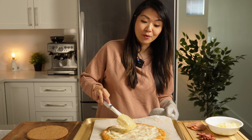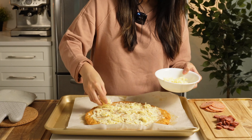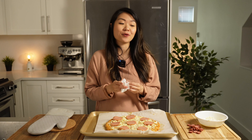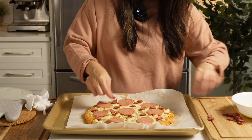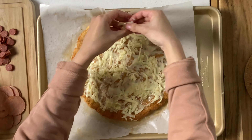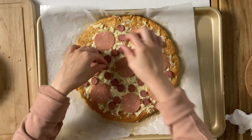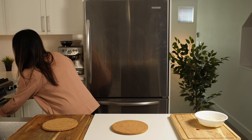We're going to pop this back into the oven under the broiler to get a nice color before we cut into it. I'm topping it off with a little bit of mozzarella cheese. I have two types of pepperoni — an uncured pepperoni from Whole Foods with no nitrites, which we like, as it's minimally processed, and a beef pepperoni stick that I've just cut up. I'll pop this under the broiler for one to two minutes. Just watch it carefully so it doesn't burn — we just want a little color and to get that cheese melted on top.